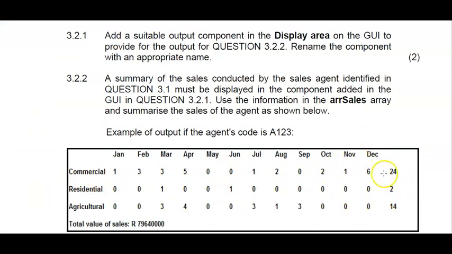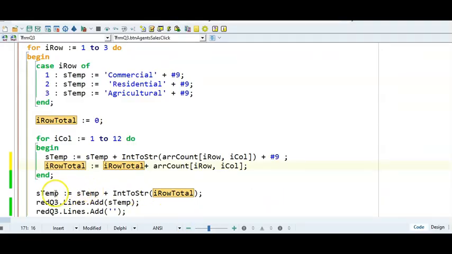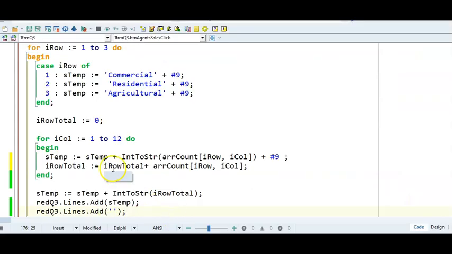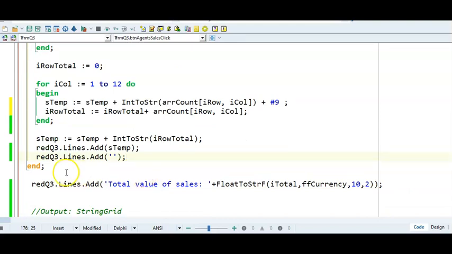Now I still need to add my total before I display. So stemp is stemp plus the row total that I determined there. And then I display, and then I have my empty line. Because after displaying a line, so when I row is 1, I would be displaying that. Then I need an empty line. And then I will go to residential row 2, starting with residential and also the row total as 0. So there's my empty line, and that's the end here.